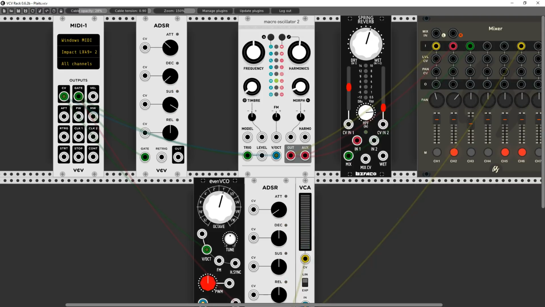But if we go to the left side of harmonics, they are now interpolated. Hear how smooth they are? Which means I can now take, say, an ADSR, move it here, turn my attenuator up, and say I want to sweep through my timbre.